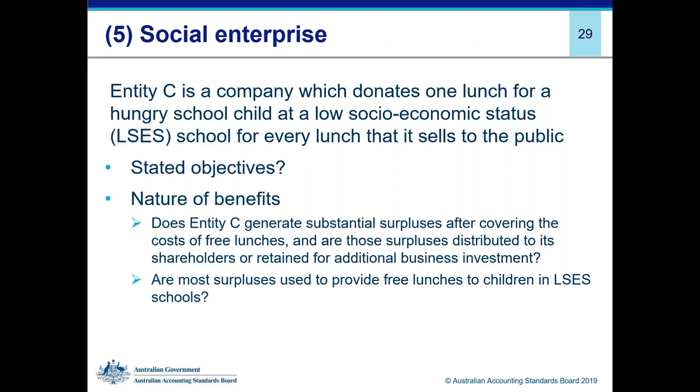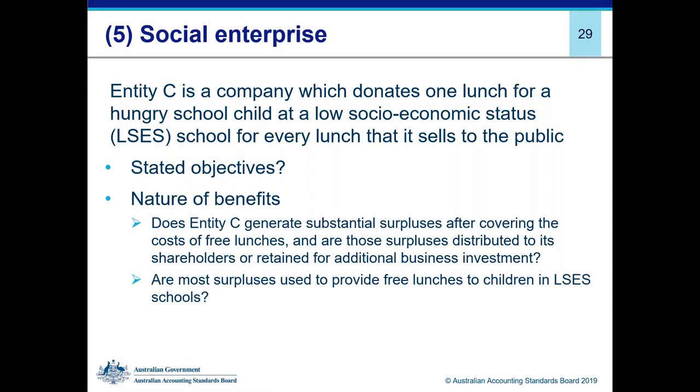Alternatively, is there something in there about maximising profits whilst also achieving, a bit on the side, a social objective of providing healthy lunches to children at our SES schools? And that may indicate we have a for-profit entity. In terms of the nature of the benefits, does the entity generate substantial surpluses after covering the cost of free lunches? And are those surpluses distributed to its shareholders or retained for additional business investment? So that may indicate we have a for-profit entity.